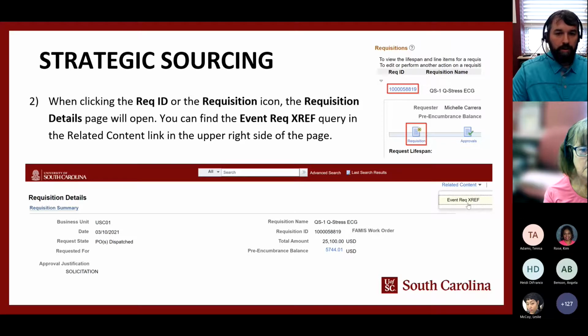And in the top right area, over towards where the log out and notifications exist, you get the related content menu, and it has the event rec xref query. So you can use that to find it.